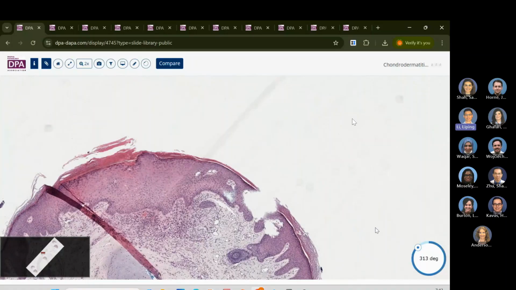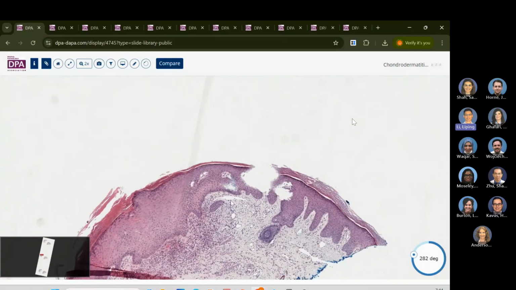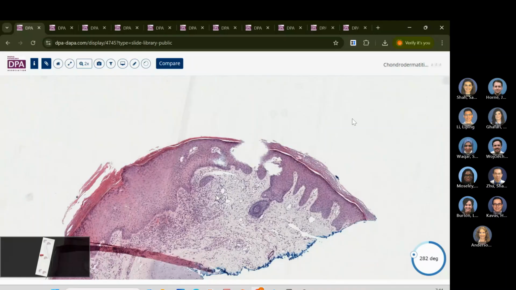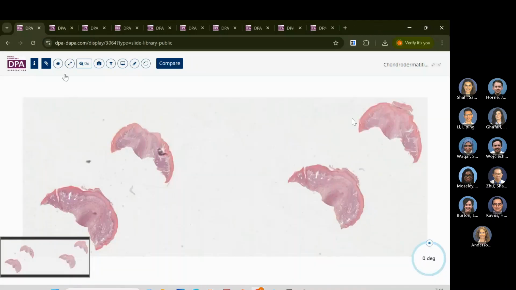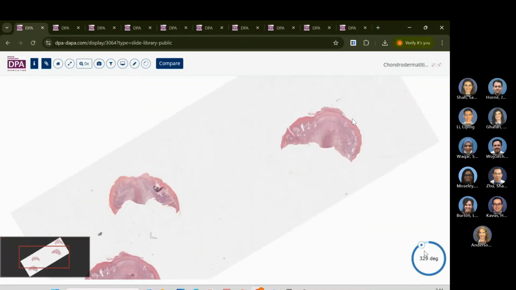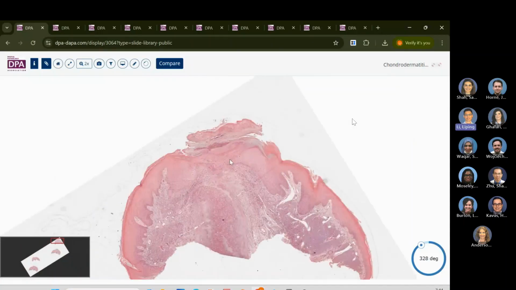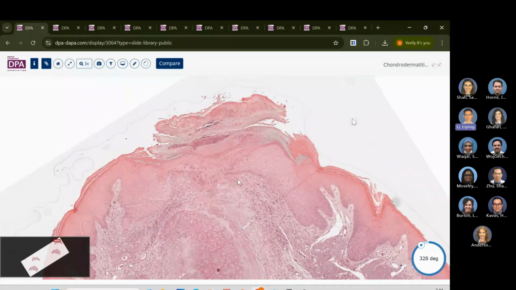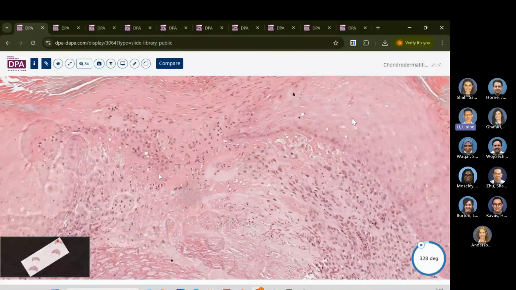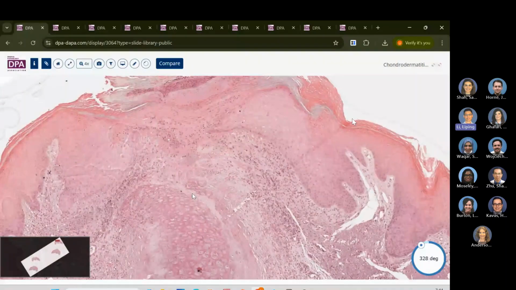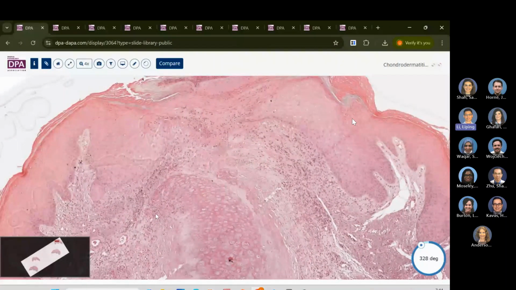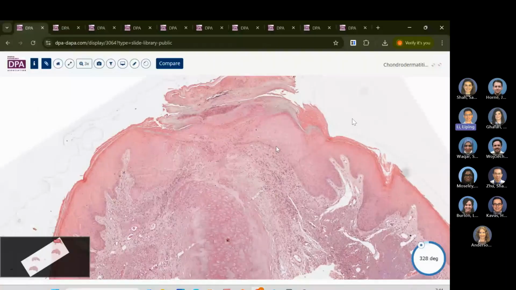Sometimes you do not have the cartilage, but you know the clinical information that it is from the auricle, and you can see the ulceration and all of these reactive changes, you can still make the diagnosis of CNH. Let's see one more. We can see this ulceration area, fibrinoid material, some dilated vessels, and then unhealthy cartilage. So combining all of these features, this is the diagnosis of CNH.